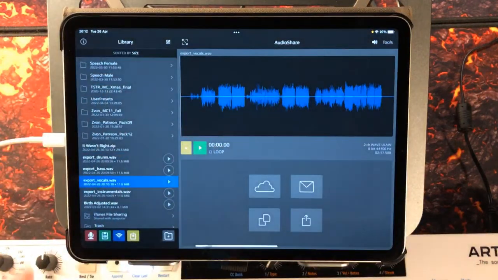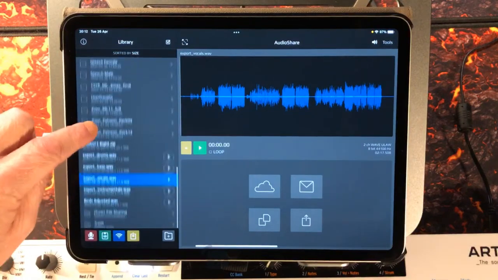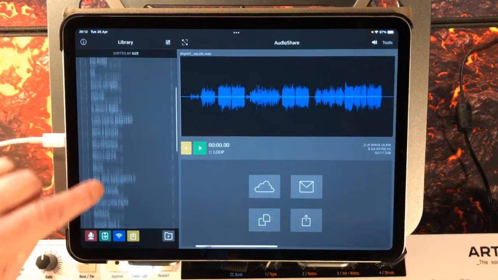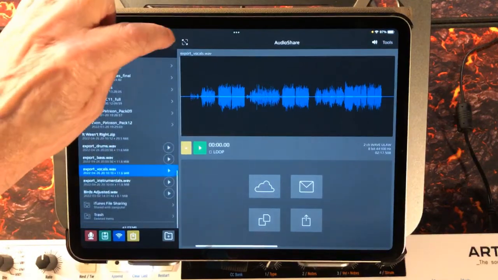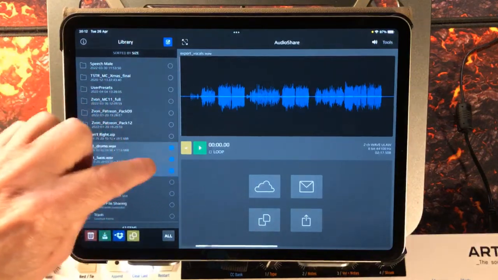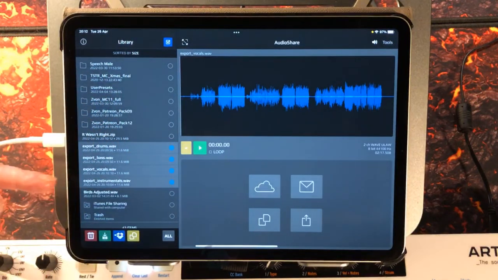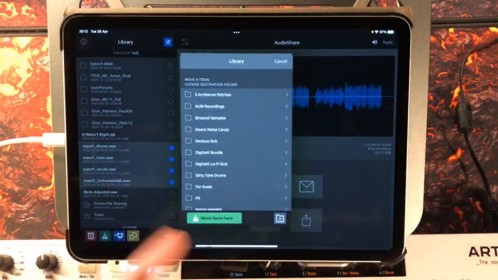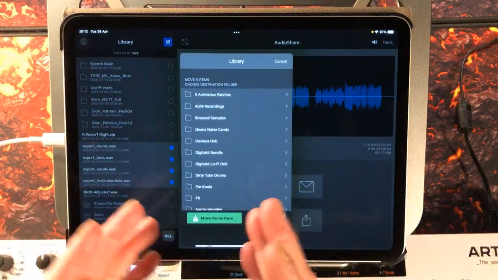Okay. And I'm going to go and find, I'm going to go to here. Now, It Wasn't Right folder will be in here somewhere now. There it is. I'm going to select this, and I'm going to choose these four stems, the stems that we want, and where this little green arrow is here, I'm going to do this, and it's going to ask me to move the item somewhere else inside of audio share.